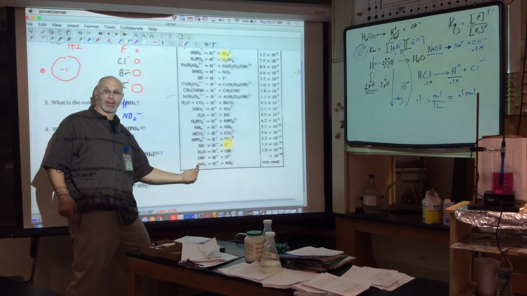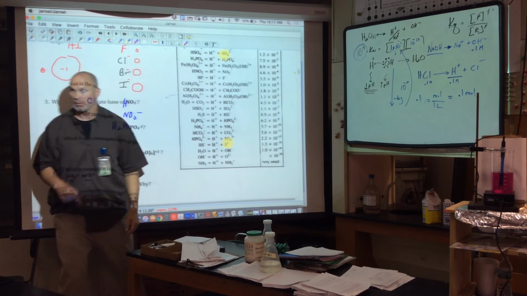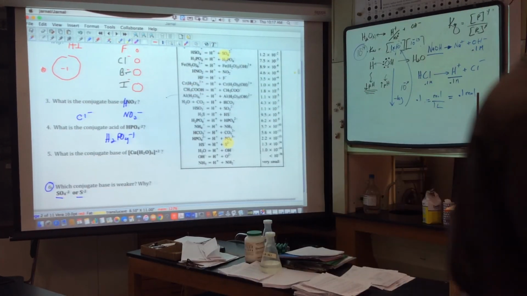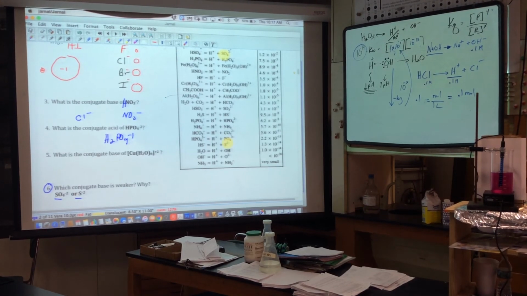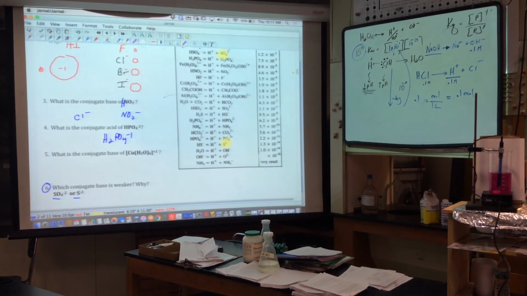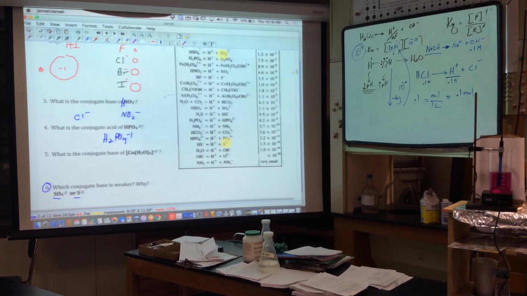Yes? I would think that the SO4 would be better because oxygen is really strong. But you're looking just at oxygen. You've got to consider the ion, the size, what the sulfur does as a group. The chemistry gets complex now. You just can't look at the one oxygen. Yeah, it's got 4 oxygens, but it's surrounded by a sulfur who actually has a positive charge, and there are all things that come into play here.